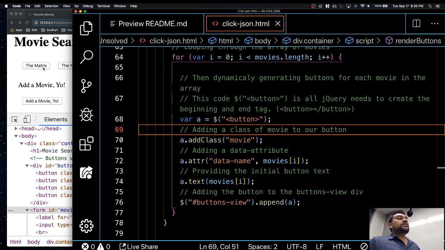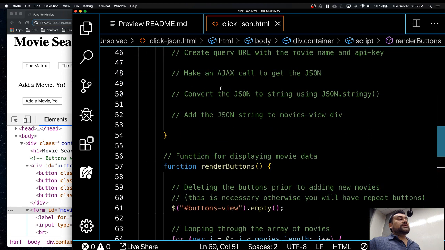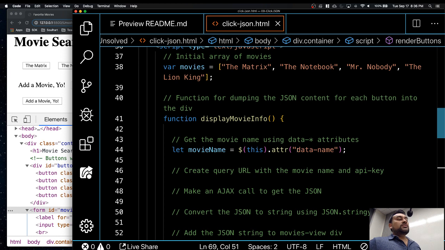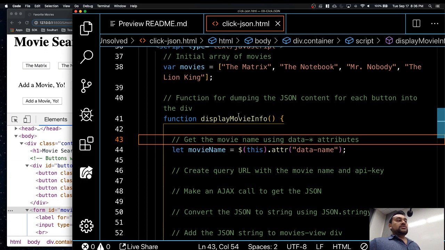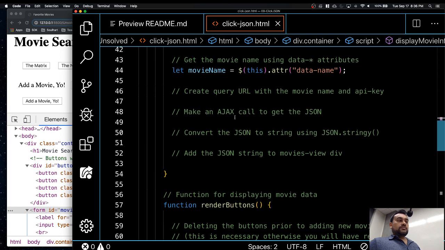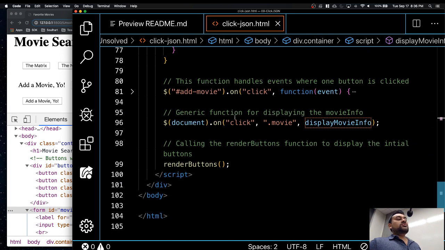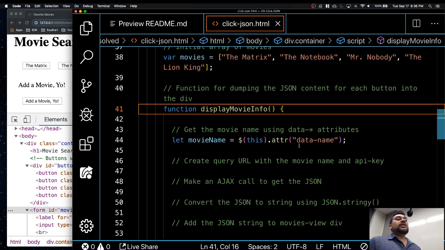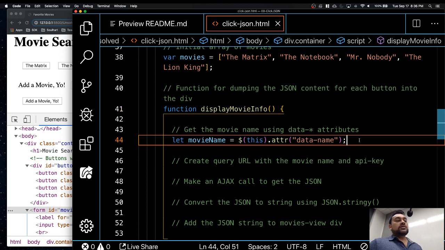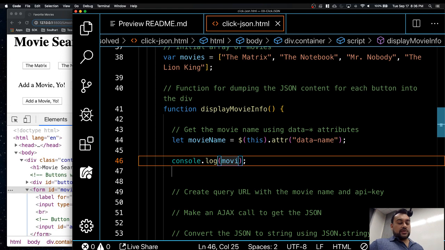When I click any button, I need to get that movie name. Basically, I'm trying to get that attribute that we created in the previous one, data name, because each one of these attributes has the movie name. Okay, now where is this method being called from? Display movie info. If you scroll down, it's on this click event. When you click it, any class, right, is going to call this function. So that's how when we come to this function, we are using this dot attr and data name to get actually the movie name. So if I console log this over here, any movie that I click should actually give me the correct name.